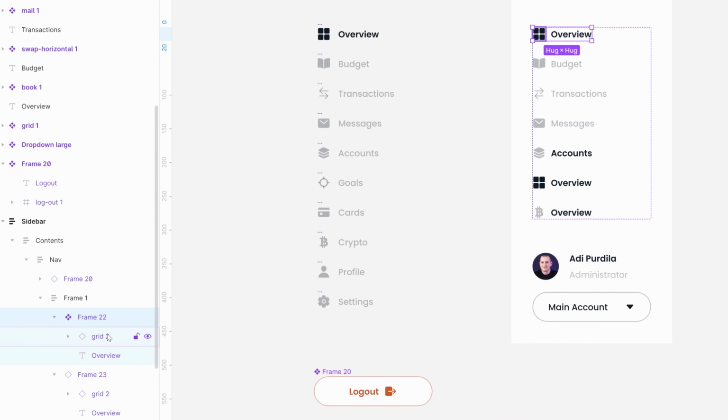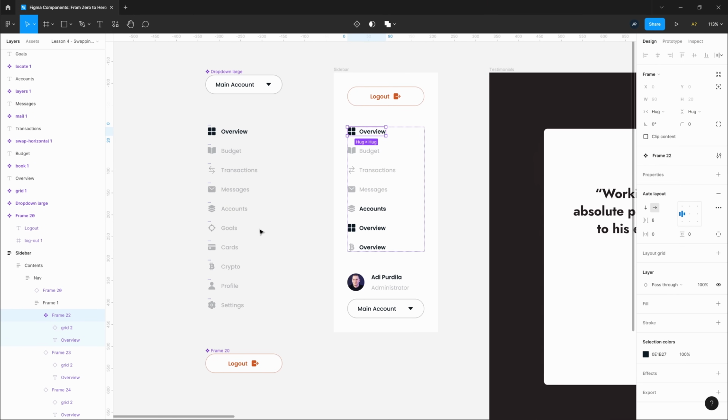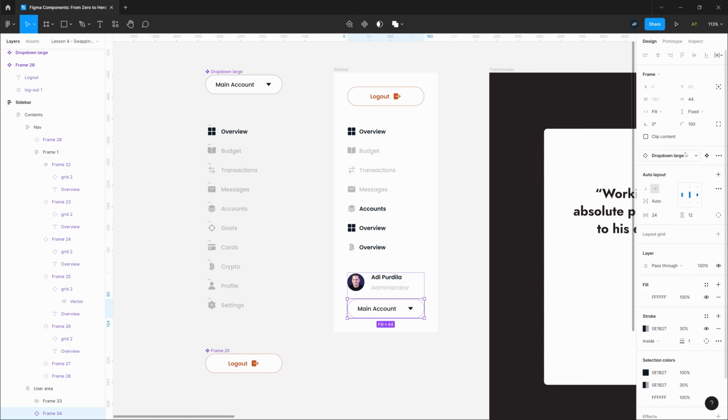So we had grid 2, which is an instance, and then we have the parent frame, which is a main component. And instance swapping works just as fine on instances that are not nested inside a different component, just like we saw in this example here.